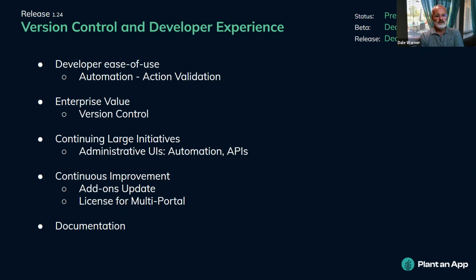As I mentioned, we've been working on automation, and we are now working on APIs and improving the API screen to have the same kinds of drag and drop and UI improvements to make your developer experience better. We are also working in the area of add-ons and making sure that you have an easy way to update those. And for those with the appropriate license, the ability to do multi-portal licensing, and that's one that I think people have been waiting for from our community.